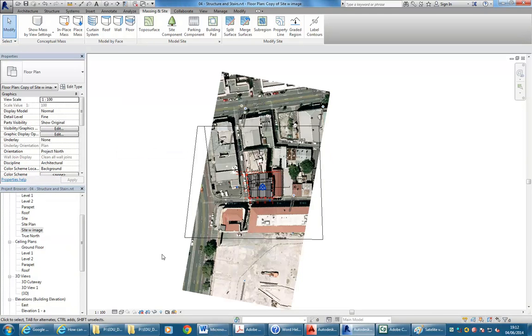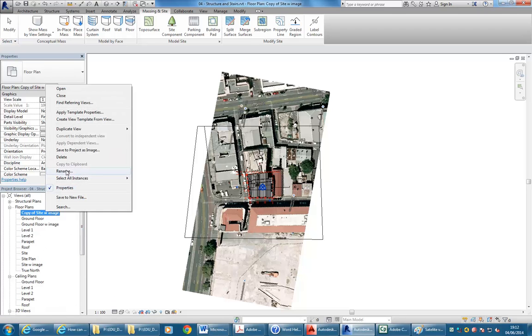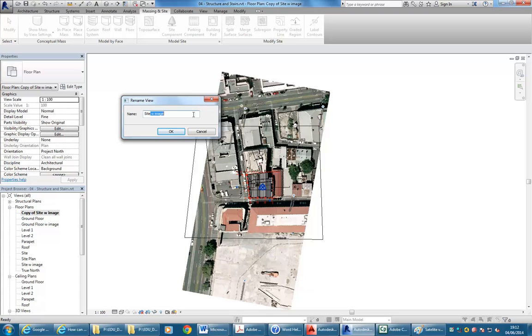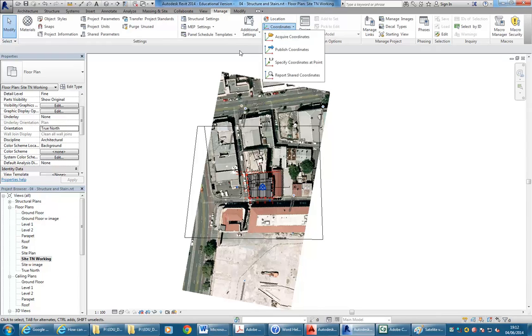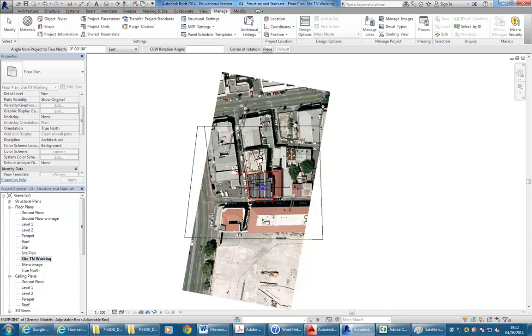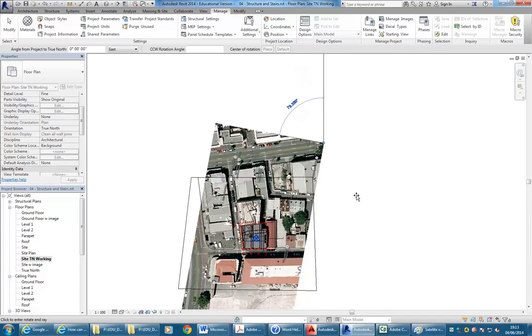Duplicate the view with detailing, yet again. I'll rename this, and I'm going to call it Site, just TN Working or something. So this is my working True North view. But it's not a True North view yet. I've got to go into Properties and set the orientation there to True North. That won't change anything, but that will let me go to Manage, Coordinates, Position, rotate True North, snap the base point onto the side of the image. That image is still pointing to True North, remember? So if I go along that edge, that's north. Bring that vertical, that snaps north to what Revit wants north to be.